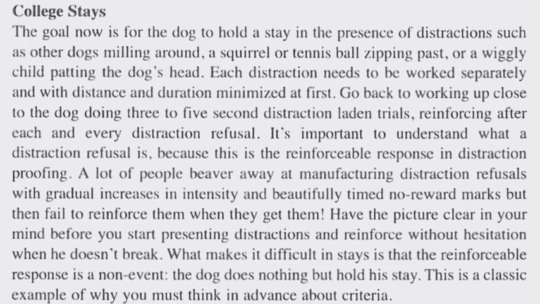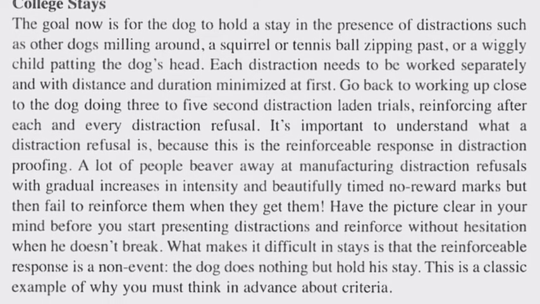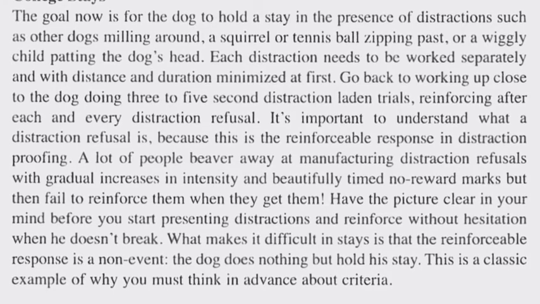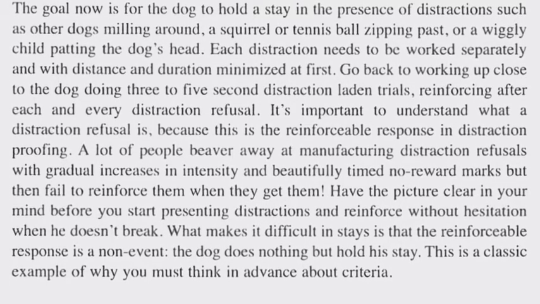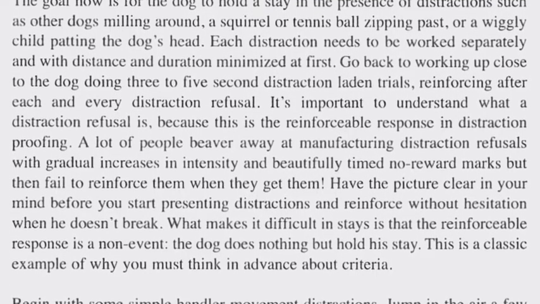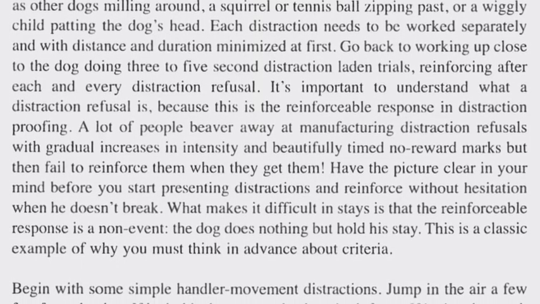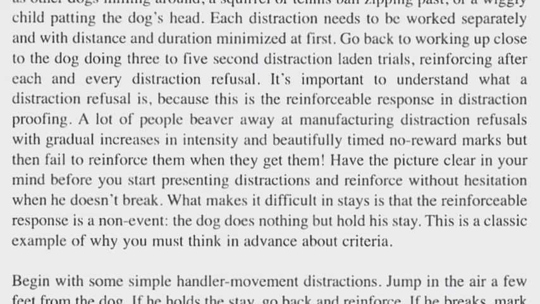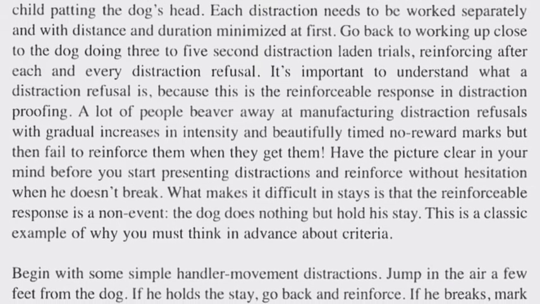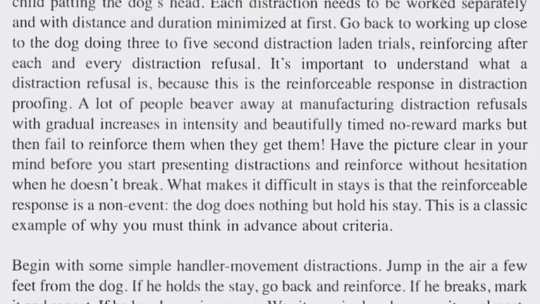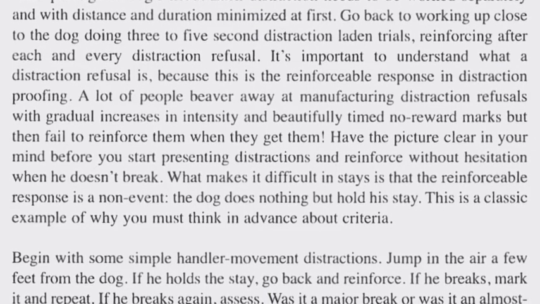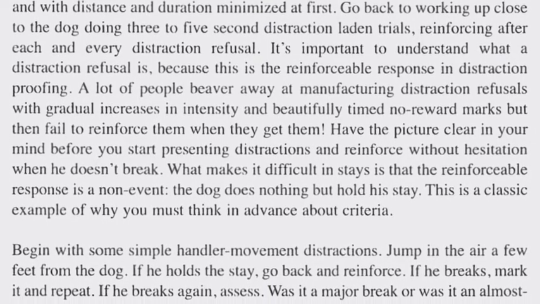Go back to working up close to the dog doing 3 to 5 second distraction-laden trials, reinforcing after each and every distraction refusal. It's important to understand what a distraction refusal is, because this is the reinforceable response in distraction proofing. A lot of people beaver away at manufacturing distraction refusals with gradual increases in intensity and beautifully timed no reward marks, but then fail to reinforce them when they get them.